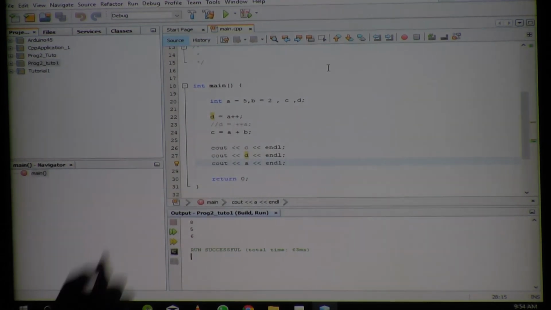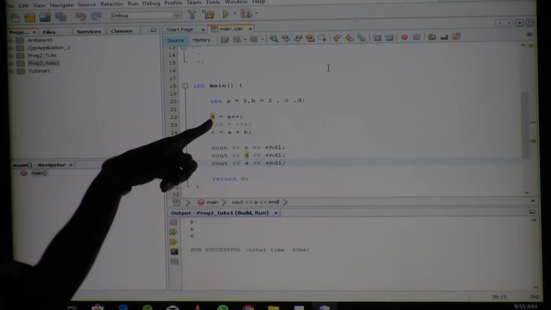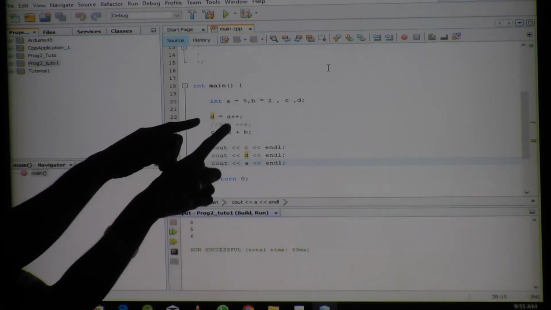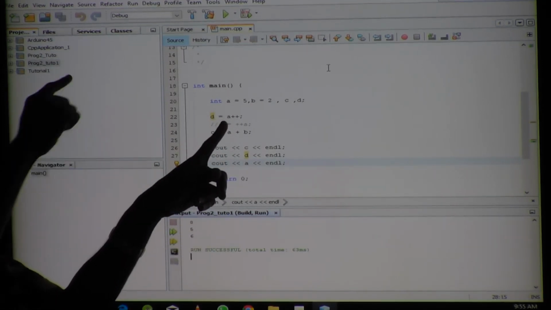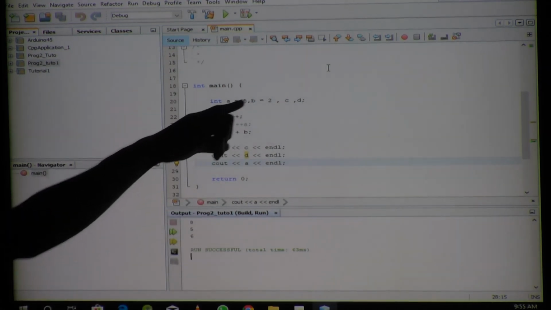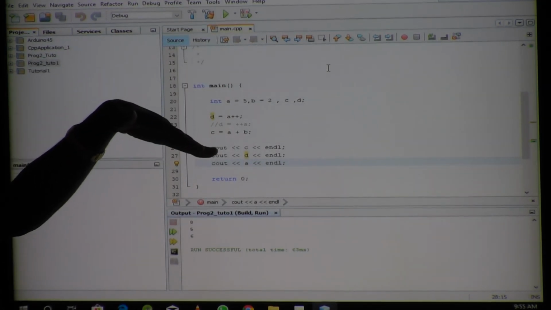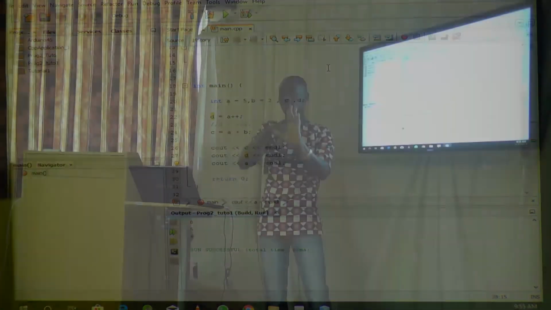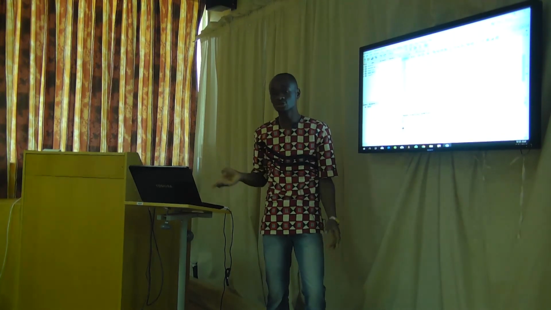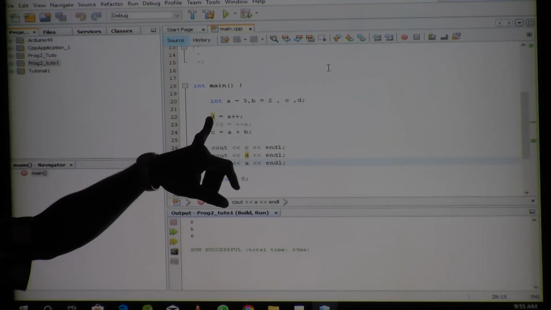Remember, you are reading like this. When it's coming down, it's going to read first A++, where the value of A is 5. So it's going to take the value of A, that is 5, and assign it. Then if it goes back, it's going to say A is no longer 5, it's 6. But the way our code is structured, it's not looping or going back. It's just going to take the first time, D equal to A.